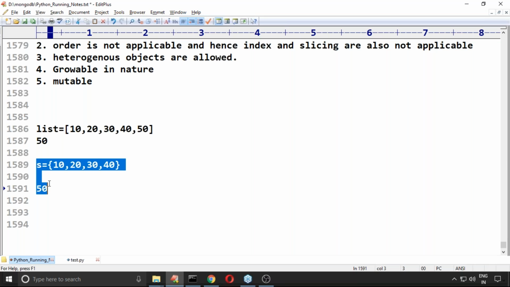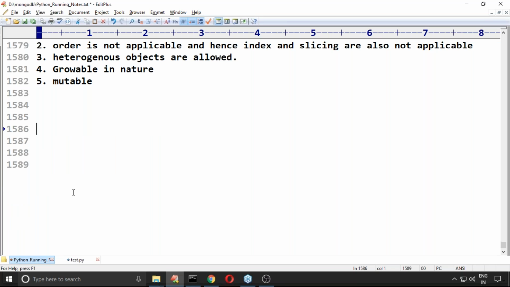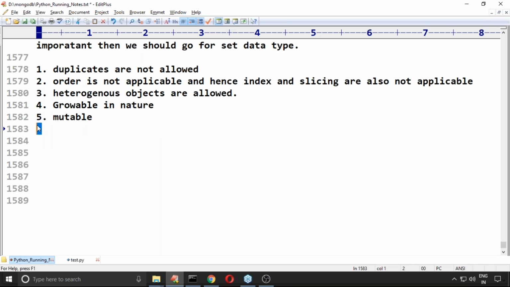Feeling comfortable? Why the terminology? What internally is the meaning? Don't worry, sir, this much level is fine. Slowly we are going to discuss in detail at the next level. So, mutable. Next, one more thing, sir. This is also a bit important. Take very special care, sir.